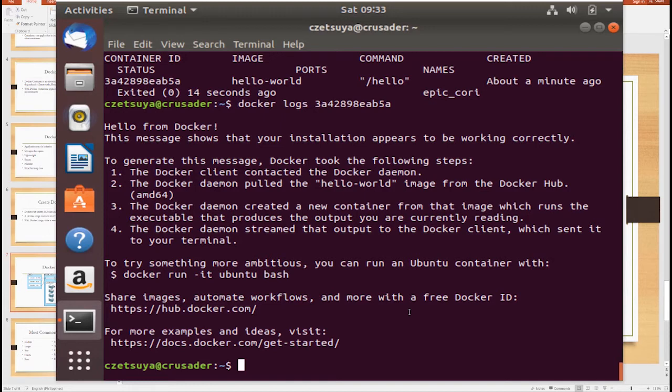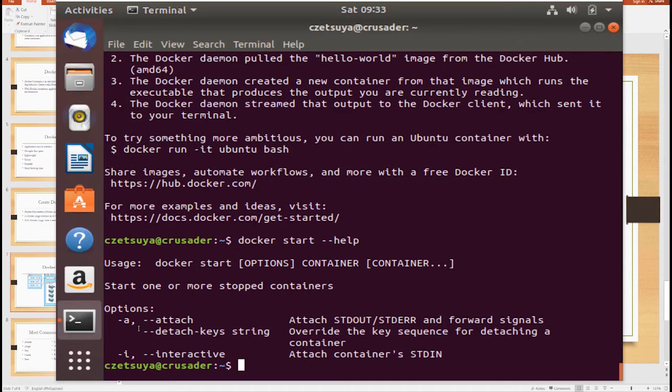We can also do that by running docker start. So let's see. Docker start has an attach parameter which attaches the standard input output and forwards it to the host. So this just means that whatever logs we get from the container that is running will be forwarded to our screen.